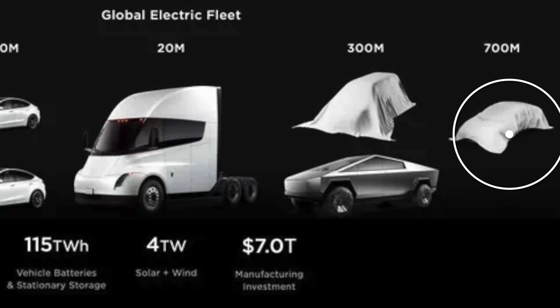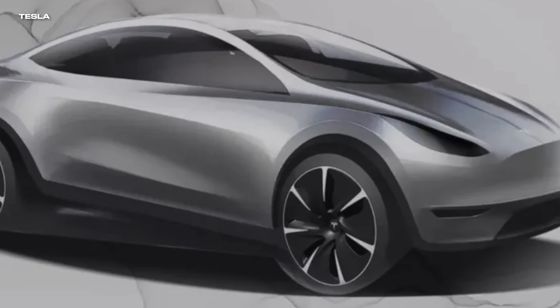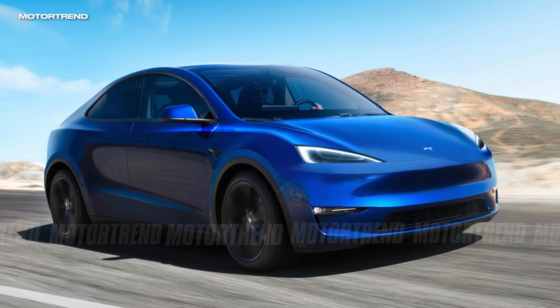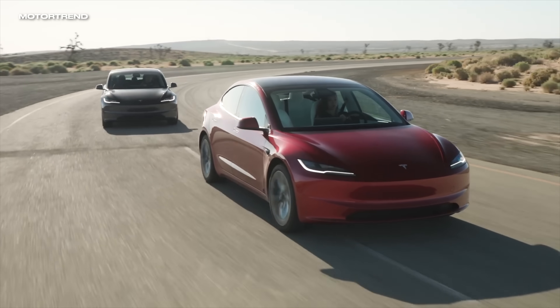Tesla's energy division continues chugging along with solar roof panels and Powerwalls. And we're learning more about Tesla's new next-gen platform — called the Model 2 — their less expensive car. They've talked about it a few times but haven't shown what it will look like. Allegedly it's a $25,000 car, and according to the latest rumors it might have a cyber-ish, very utilitarian design. Elon Musk has stated this will be strictly for getting you from point A to point B, so don't expect crazy features. This might also be why the new Model 3 has upgraded features, since it no longer needs to be the entry point. The Model 2 will continue to be worked on in 2024, and it's possible we might see it then, but I'd probably expect 2025.